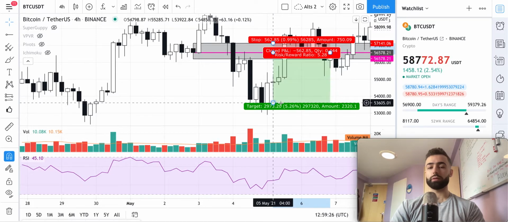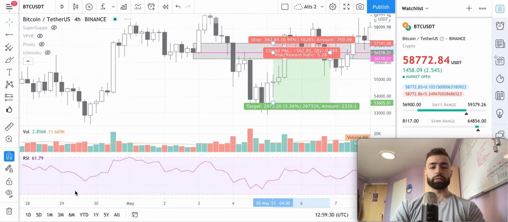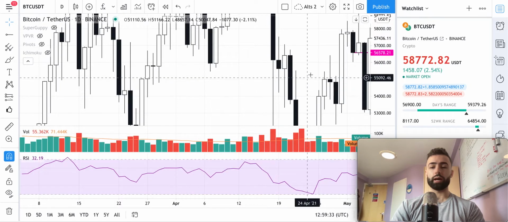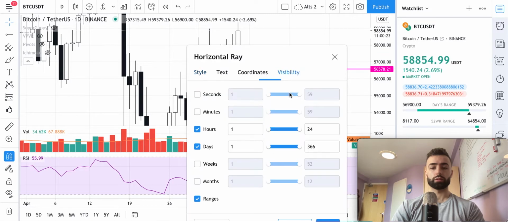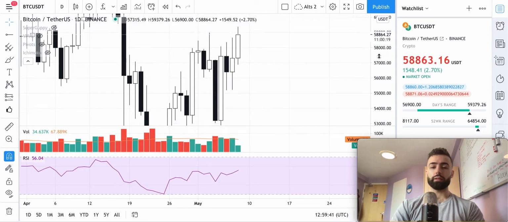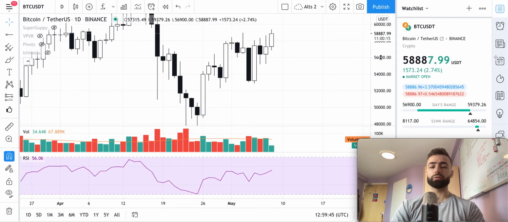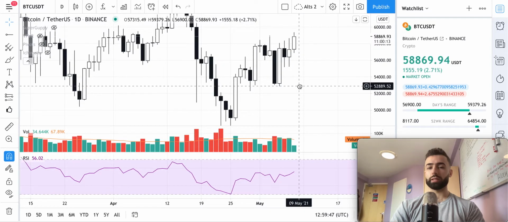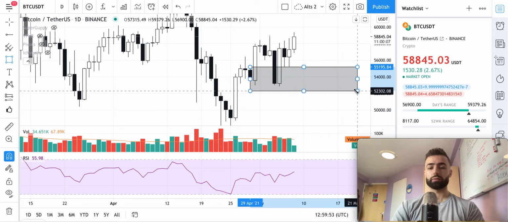Where are we taking this trade to? Well, there's a couple different ways you can play this. You can go to the higher time frame. We're just going to turn this over to the daily. So on the daily time frame, what we can do is say, well, where is the closest support level that this is going to push into? And we know that this level right here is our support zone.